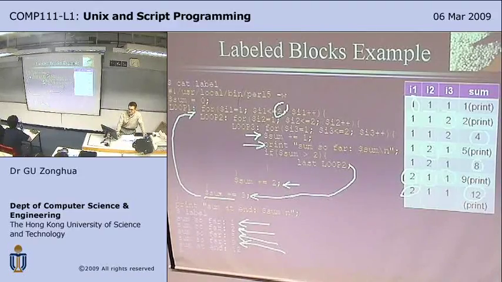So now you exit loop 1 and print sum at end equals 12. Right? So any questions? It's a little tricky, so you should trace through it after class.